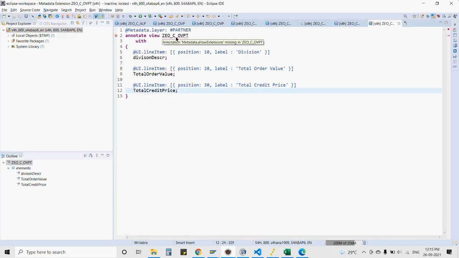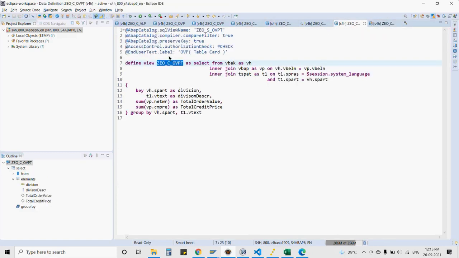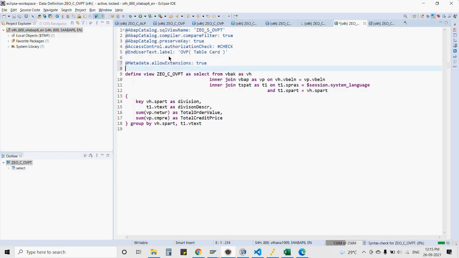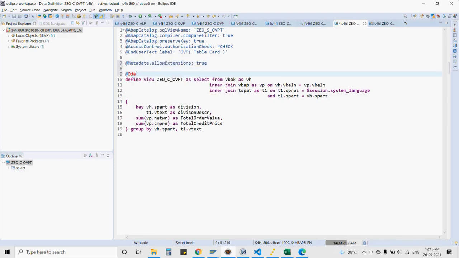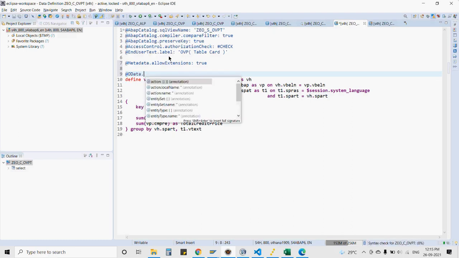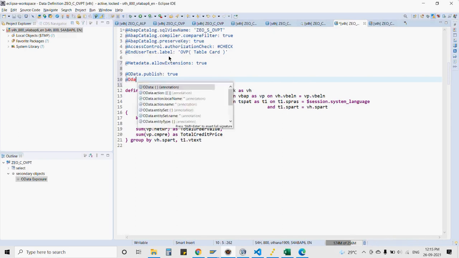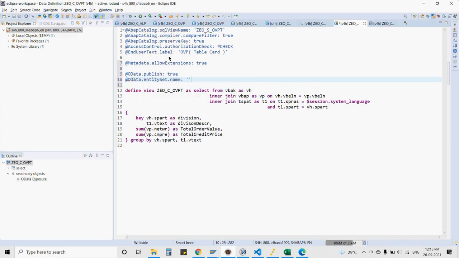I'll save this, but if you see, it is lacking the metadata extension, which is something we are left to provide. So I can say metadata allow extension. At the same time, we also need the OData service generated for that, so I'll do the same in one go. Here I can say it's a table card data set.